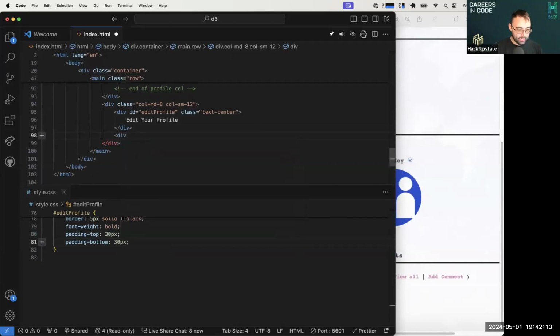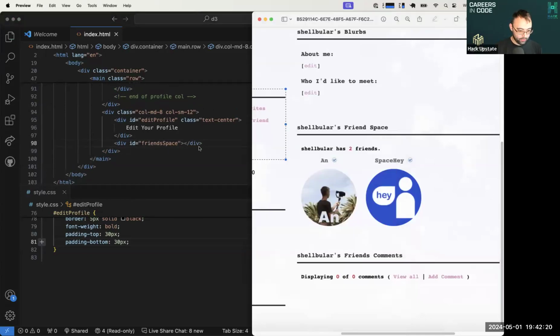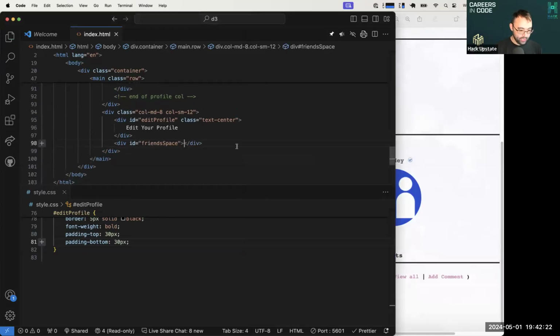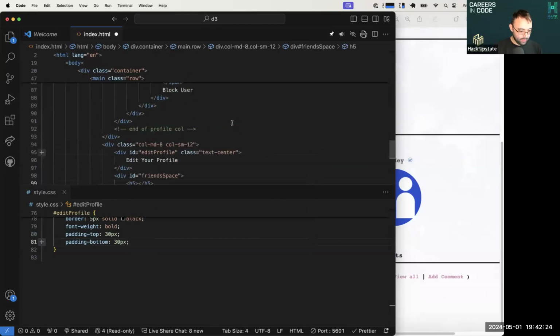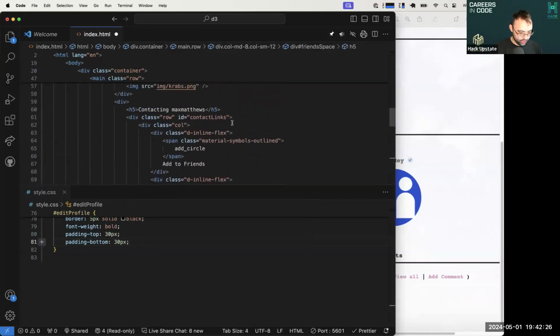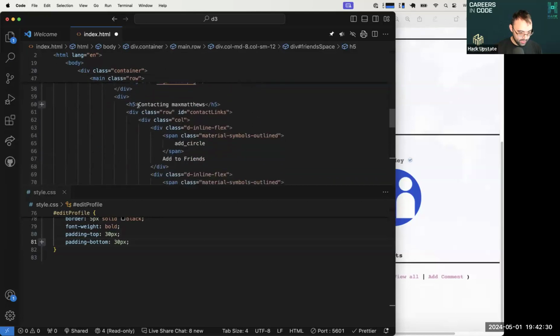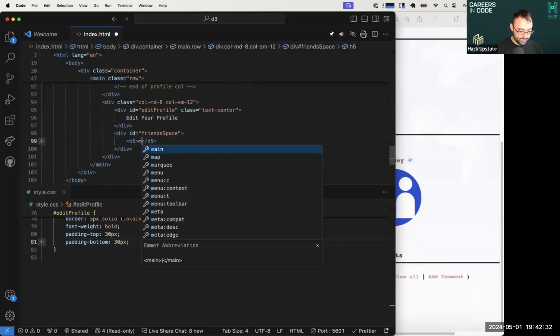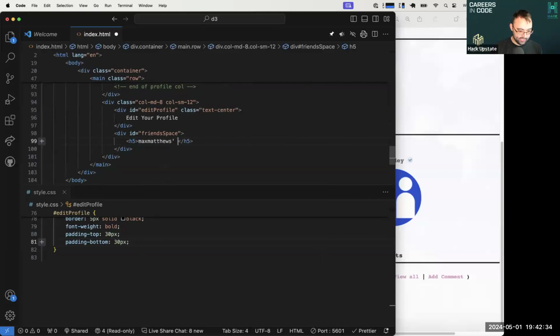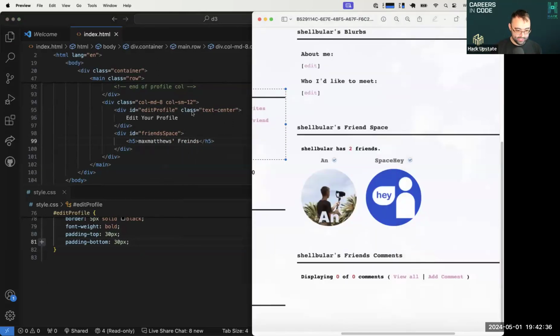I'm going to do an ID of friends space. I think we did an H5 here. Just to keep it consistent, we'll double check. H5, yeah. So we'll say Max Matthews friend space.